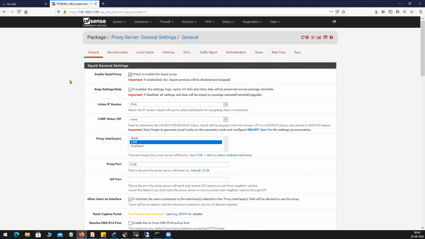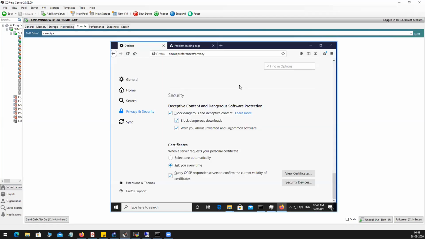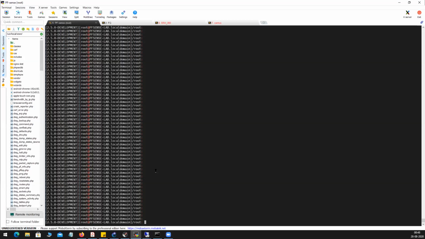Okay, so once you're done with this, you can go ahead and do the other settings on your clients. So I have a Windows client, you can see here. And one more thing I'm going to show you here is that I have a PAC file created here.